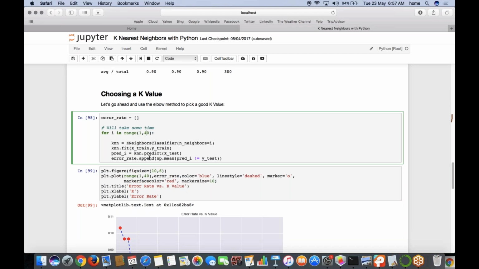So how are we calculating the error? We predict the result, and we take the mean of all those cases where the predicted value is not equal to the real value. Obviously, when the prediction is not equal to the real value, only then will we get some error. If it is equal, then it is 100% accurate. So taking all those errors, we plot this error rate here.